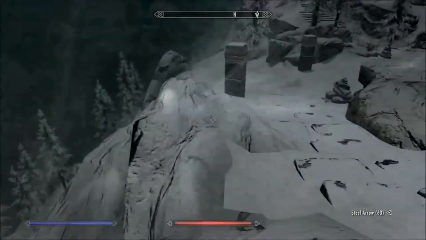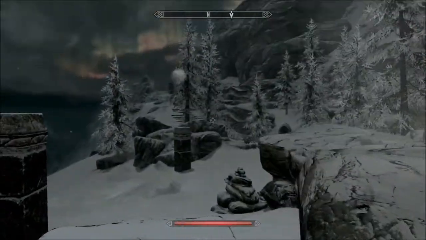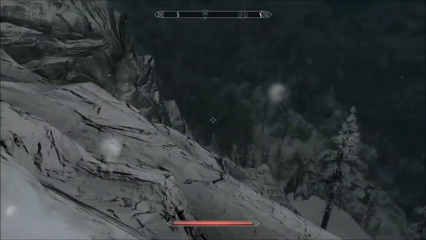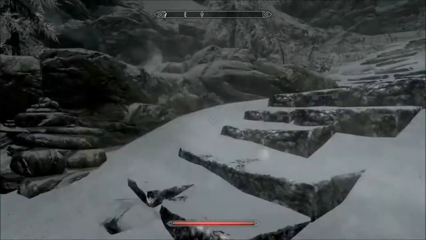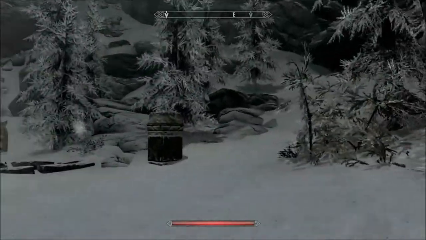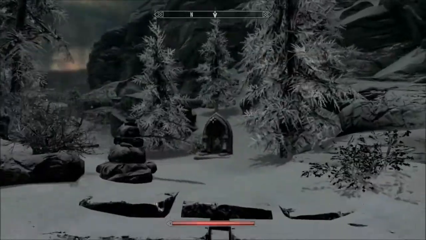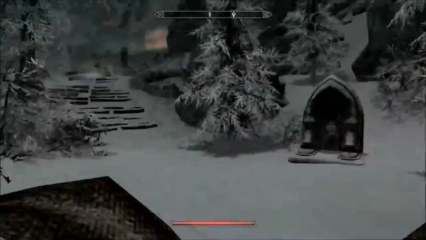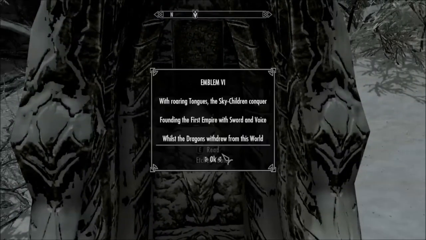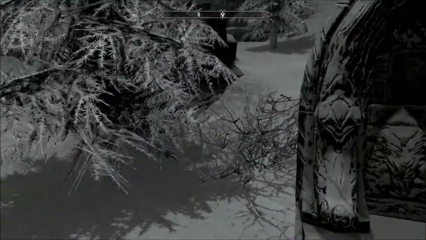Now the reason it's on this side, because this is the steps up to High Hrothgar here. And the reason why it's on this side is because both the Helgen and the Ivarstar roads intersect right there. So that thing scared me for a second. You can just pause the video and read these if you want.